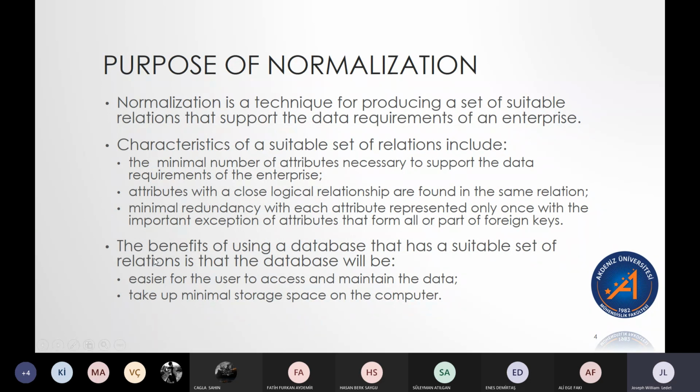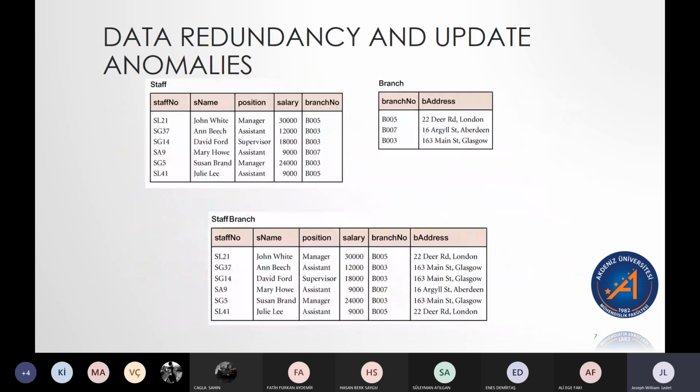So some of the benefits we talked about: it's easier and faster to access the data and maintain it. We'll reduce data redundancies and update anomalies. And we will take up minimal storage space, so we reduce the space used on the database server. Okay, so let's take a look at an example.